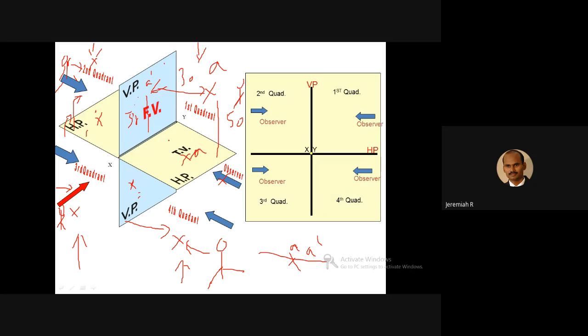Top view means you have to mention A. What is the distance here? This is 30. Then you have to draw a line here, the XY line, and a point here. What is the height of this? This is 50. You have to say this is front view, A dash. The top view is here itself, so you put point A here, and this is 30. Why am I doing this? After you get this, you have to rotate this point, this horizontal plane, in clockwise direction. So this is the projection of a point.